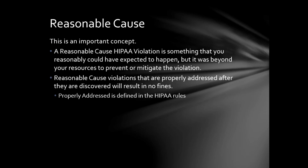Now, the reasonable cause is what gives us that 30-day get-out-of-jail-free card. Reasonable cause is a legal concept. It's that something that happened, it was reasonable that it happened, it was reasonable that something went wrong. Let's talk about reasonable in terms of viruses. Let's just say you have antivirus software on your computers. Antivirus software works by having virus definitions. Now, in order for there to be a virus definition, that virus has to be found. That means someone got infected with that virus, and the people who wrote the antivirus software discovered the virus and then wrote a definition so that way other people in the future don't get infected by the virus. But someone had to get infected with it first. So somebody who had good antivirus software still got the virus.